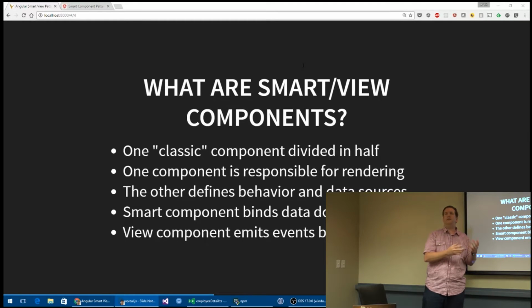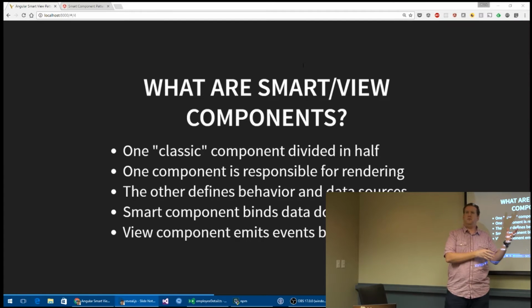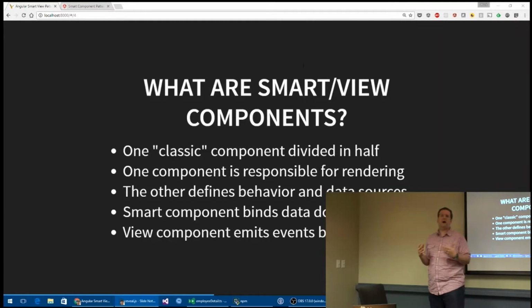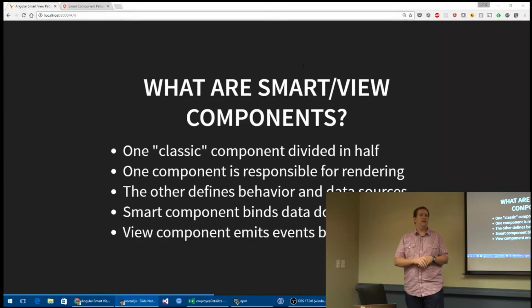Likewise, it would also say, I also want to be able to accept input from a view layer and know how to store that back to the rest of the system. So that's the idea behind adding two components in the place of one, is that you're separating out the view logic from your actual controller logic.